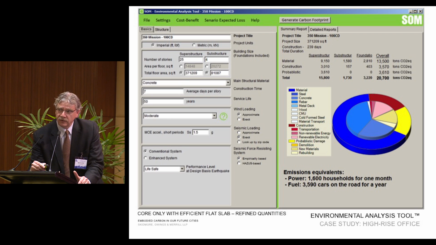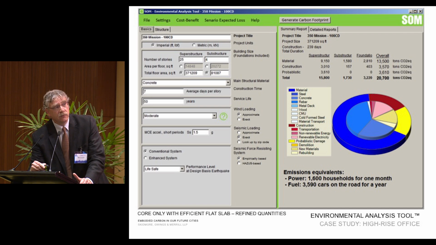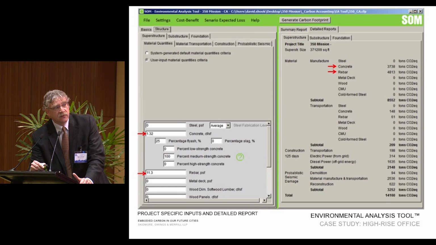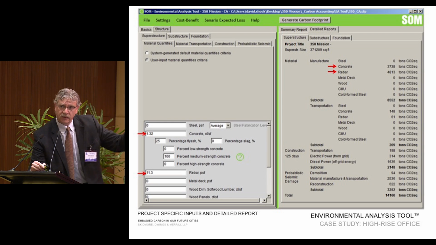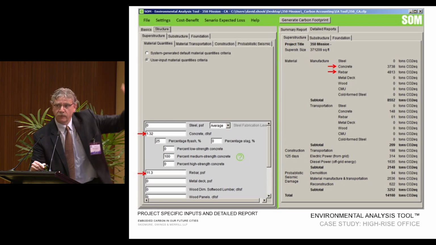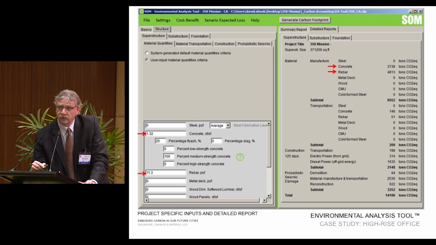We looked at it again during CDs, and in fact, the carbon that we had calculated with this program went up. We found that the material that we were putting into the project actually went up just a little bit. And then we revisited it again during CA, during construction, and we found that we were able to bring that carbon back down. And what's important about this idea, this algorithm, is that you can input the exact values. So the amount of rebar that you have in the building, the amount of concrete that you have in the building. So it goes from this conceptual idea of only knowing 5 components to something that gets very, very specific.